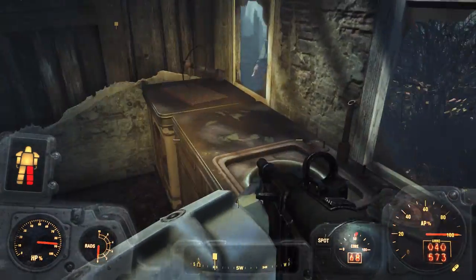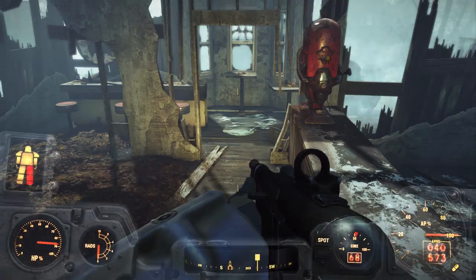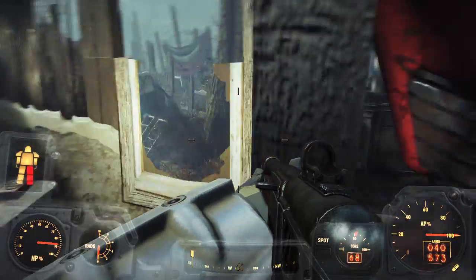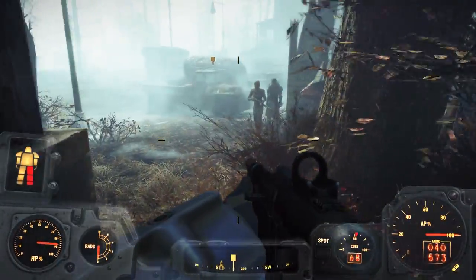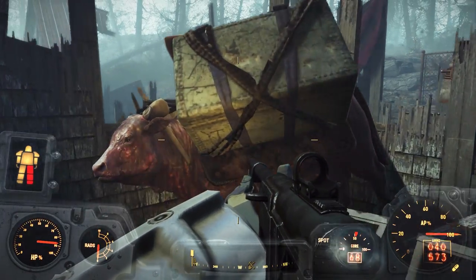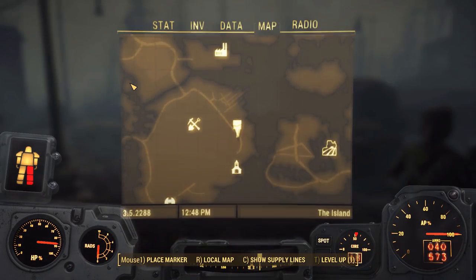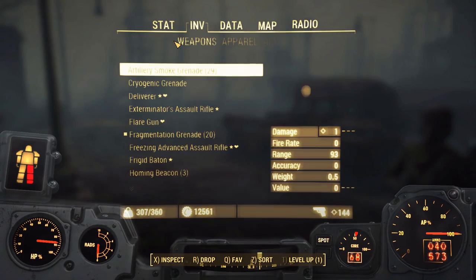Ooh, Stimpak. What do we got in here? Nothing of value or interest. No. All I want is some aluminum. How hard could that be to find in a post-apocalyptic wasteland? Hi, guys! Oh my god, you brought your Brahmin. Probably a bad choice. Okay, well, what gun do I want to use for this?